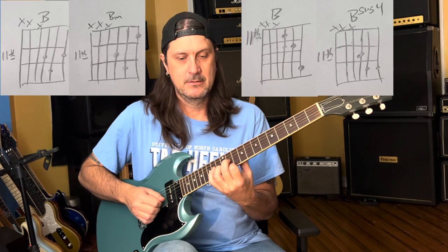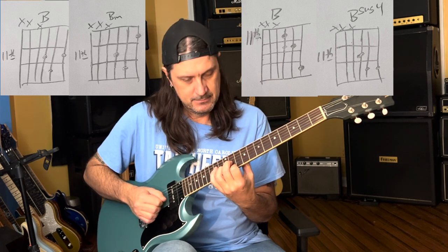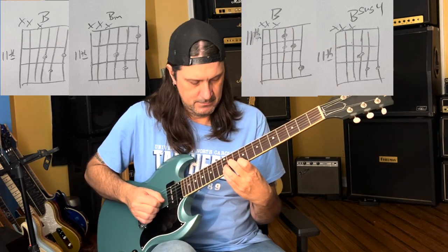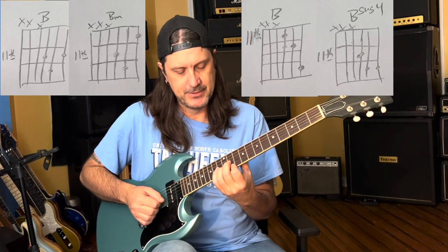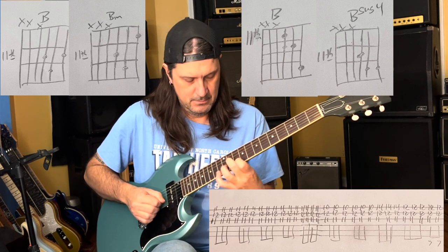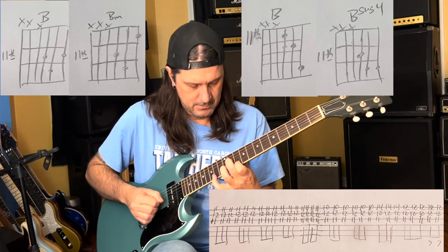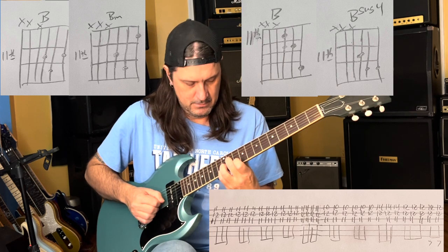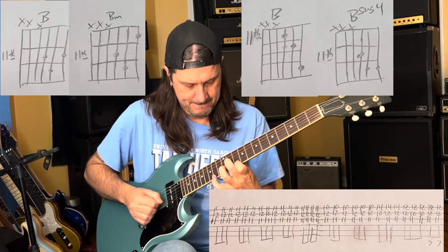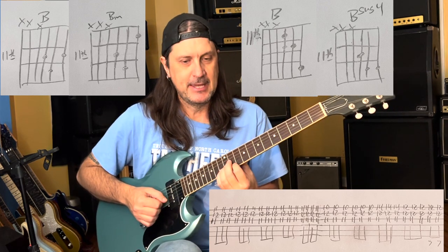And then Angus, the harder he pulls on these strings, the accents, if you hear what I'm doing there. So that's how that riff is played, okay? It's kind of got a three feel.